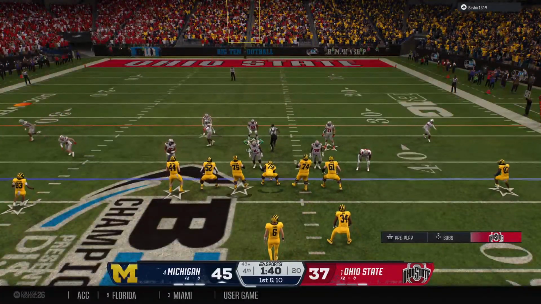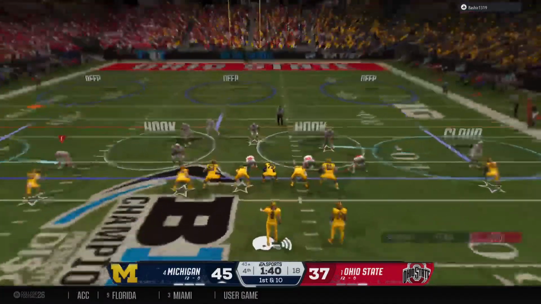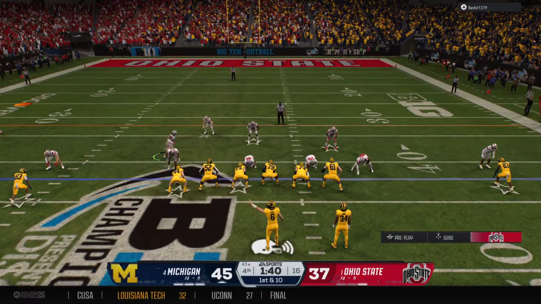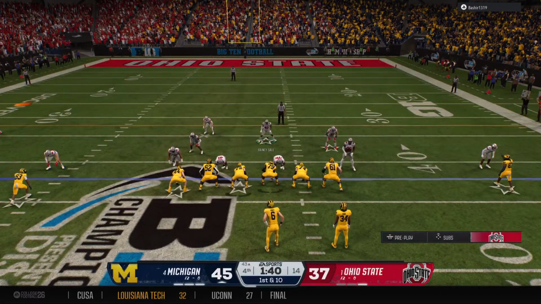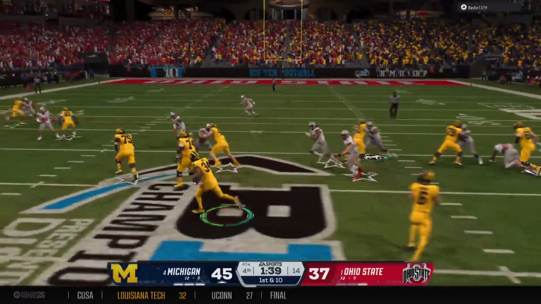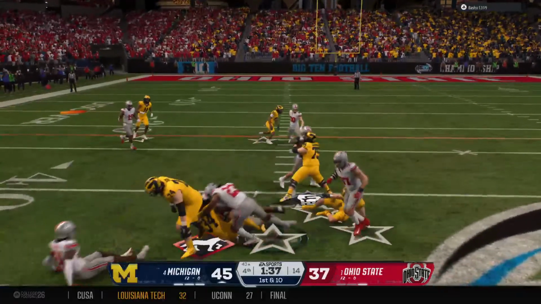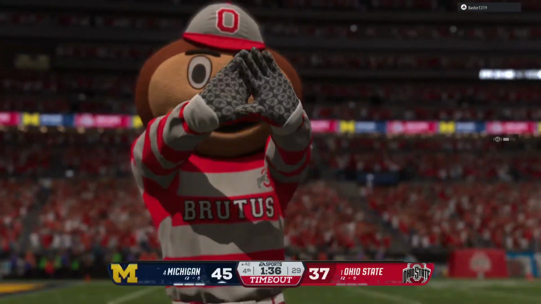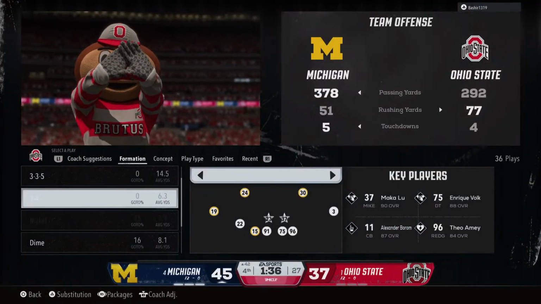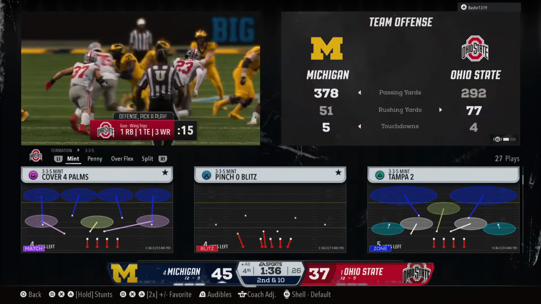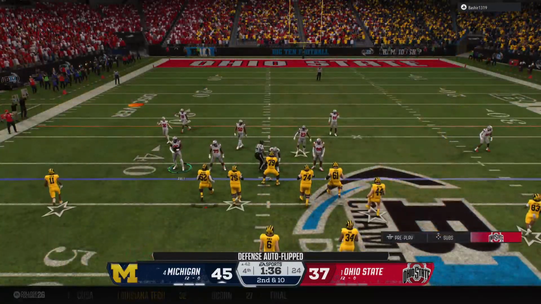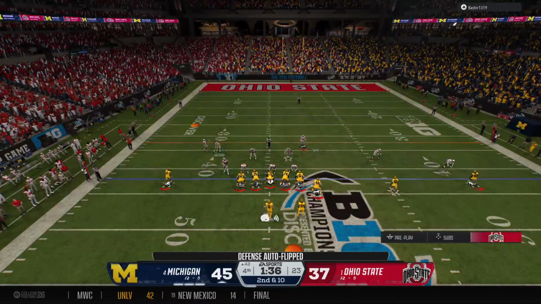Closing in on a conference championship. This offense trying to grind down the clock and secure the W. Defense trying to jam these receivers at the line. Pounding away with the run game. Now they test the middle of the defense, but get nothing. And now it's the defense that calls timeout here, trying to get organized and preserve as much clock as possible.